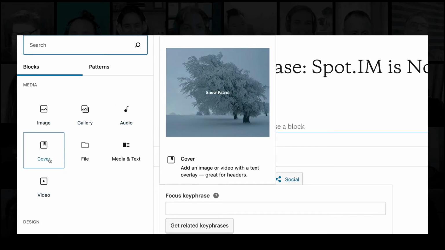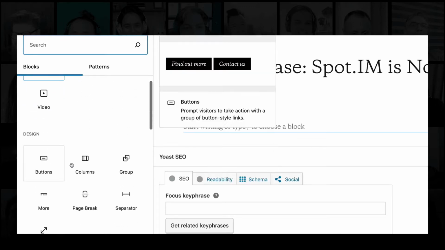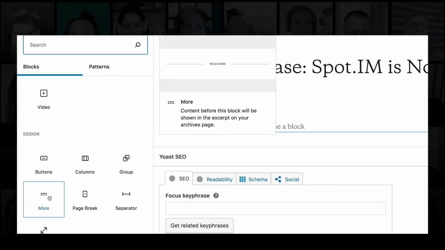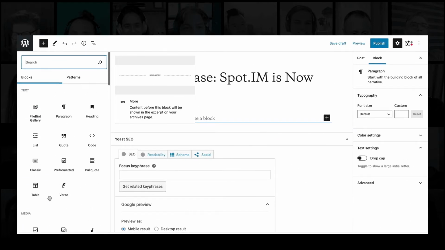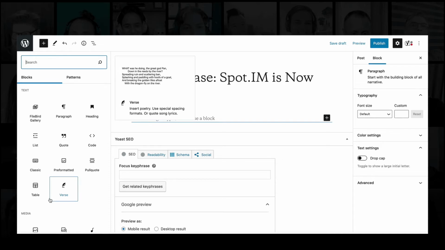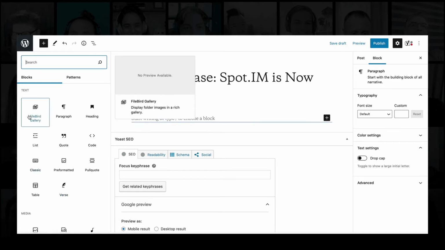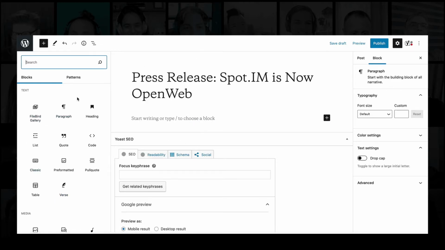You can also add the YouTube embed as well. So there are lots of options available, and in case there's any particular block that is not available, you can always look for a plugin in the block library and get the block as per your requirement. You could even create your custom block as well, and you can add it over here.